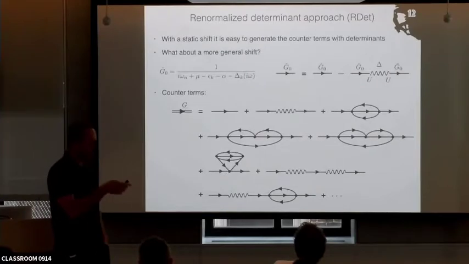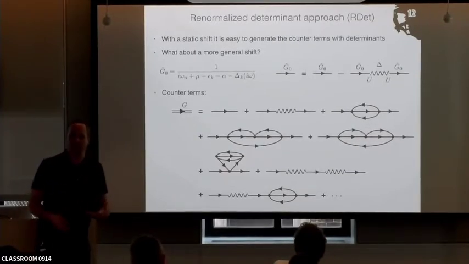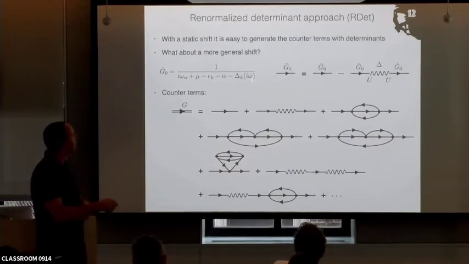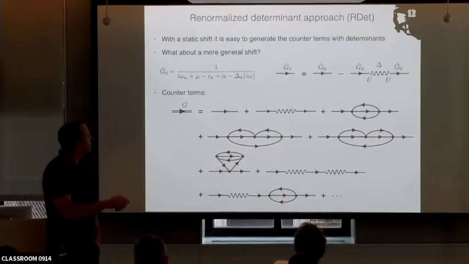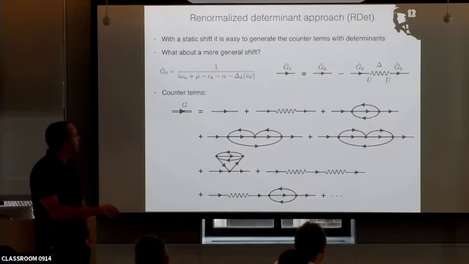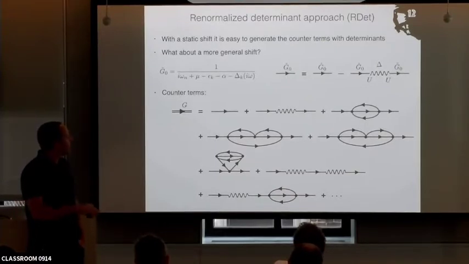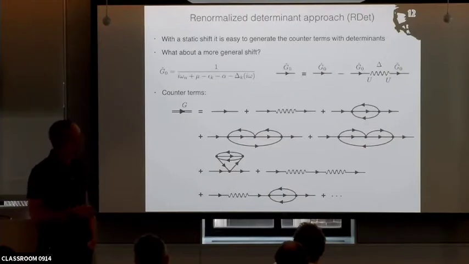So we want to bring that to the next level and take a bare propagator which has more freedom, which also has this static alpha shift, but which has one more shift, which is now a frequency and possibly k-dependent shift delta. And it's the same story. If I do that, I have to modify my propagators in a way with counter terms that have those delta insertions in there. So now in the diagrammatics, I have propagators like this, the usual diagrams, but also diagrams which are propagators with the delta insertions like this. Okay? And actually, if I tune my alpha, I can get rid of all tadpole insertions in here as well. So this is what we call renormalized determinant approach, or RDET.